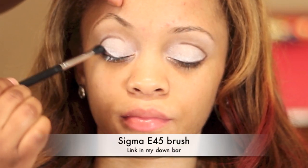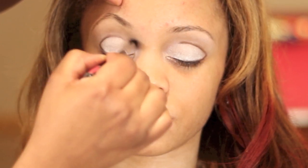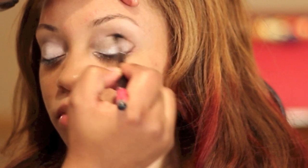So now here is a nice brush, actually from Sigma Cosmetics. It's a nice pointed pencil, and I'll have to list what number it is because I can't remember offhand. And as you can see, I'm softening out the cut crease. But I am going to go back in there later, because if you notice in the picture of Rihanna, it's a defined line in her crease. But right now, I'm just softening it.